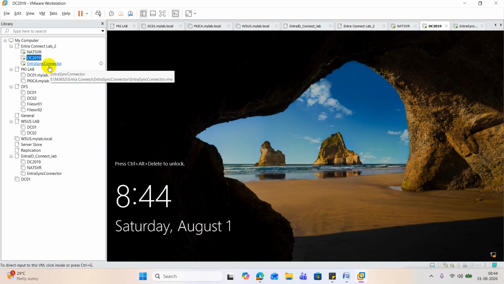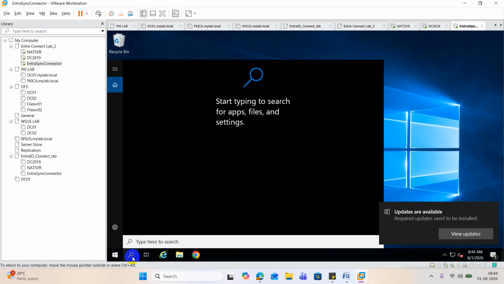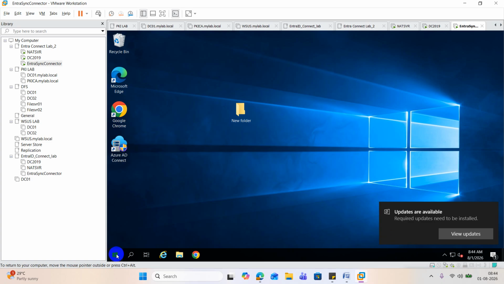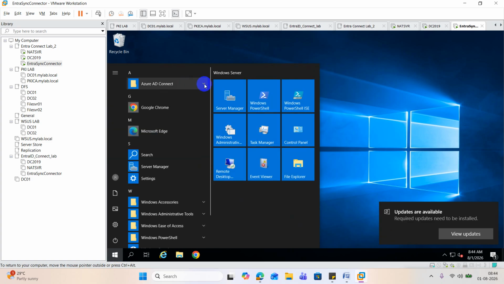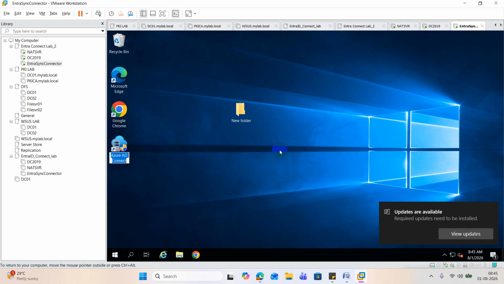Now let's open our Entra Connect. This is your Entra Connect, don't confuse. That was the synchronization rule editor, that was the synchronization service. Got it? Entra Connect, either you open from there or from here as well. Run as administrator.